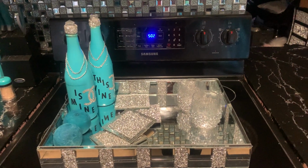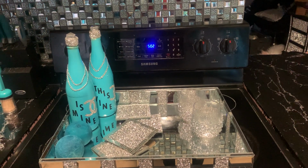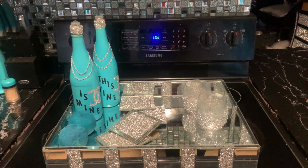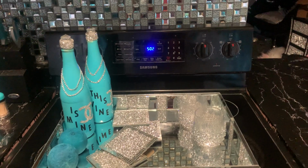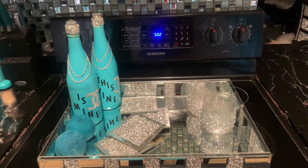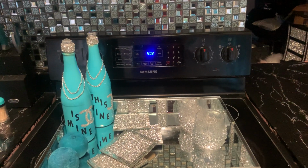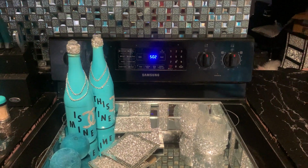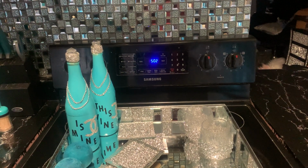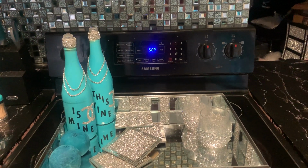But anyway, y'all, the kitchen is gonna be teal, black, silver. I chose those colors, and I've actually had this for a long time. I'm just actually doing the kitchen over. So, you know, I hope y'all like everything that y'all see, but I'm gonna give y'all a sneak peek of my bedroom too. Y'all, it's so, well, let me be quiet, but it's gonna be blush pink, white, and silver. It's so pretty.